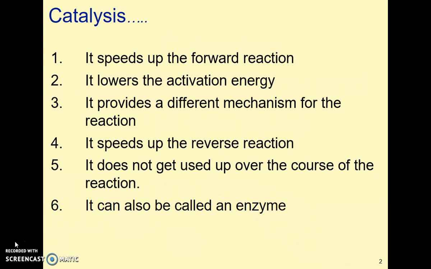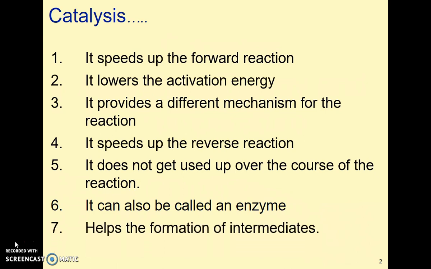Enzymes, which a lot of you learned in bio, are an example of a catalyst. And catalysts, which we're going to see, help the formation of intermediates. They lower the energy barrier, or the activation energy, needed to get to the intermediate, which is in that valley, if you remember, of the energy diagram.